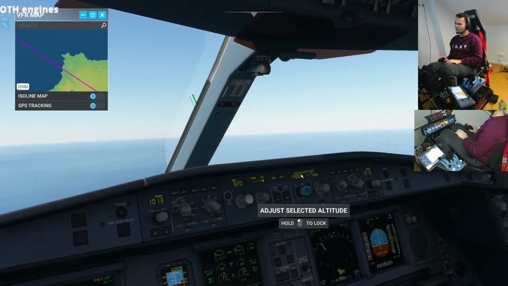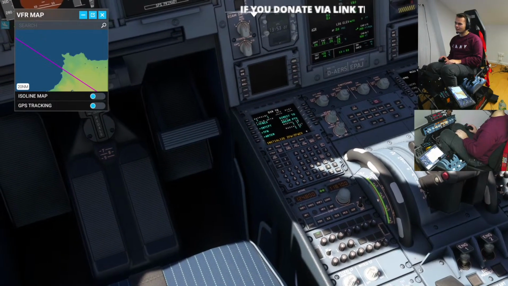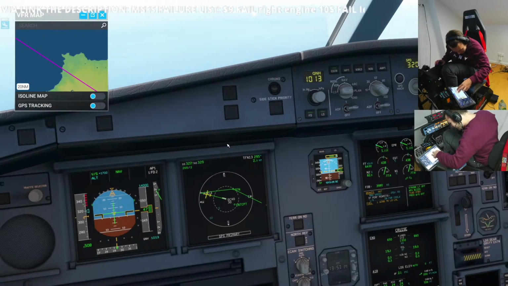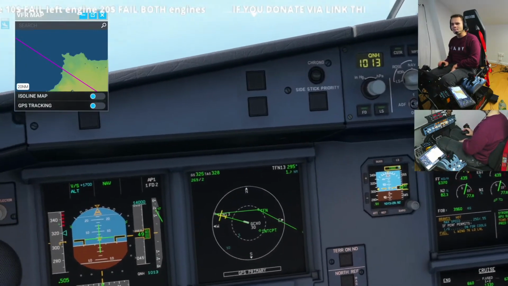Okay, clear direct L'Alto. Let's see how well that works. Direct to L'Alto? Where the hell is L'Alto on our route? Clear direct L'Alto? But hold on, I really do wish for this thing to mess itself up.